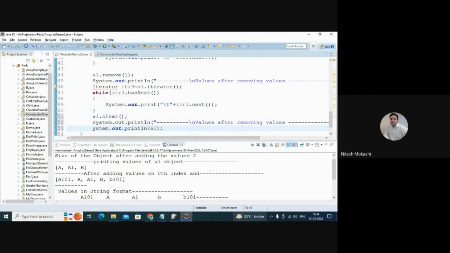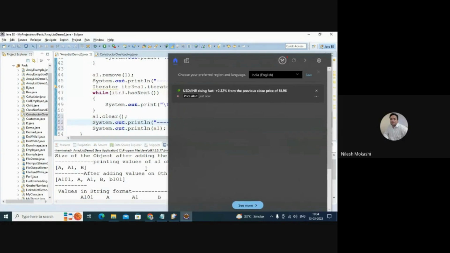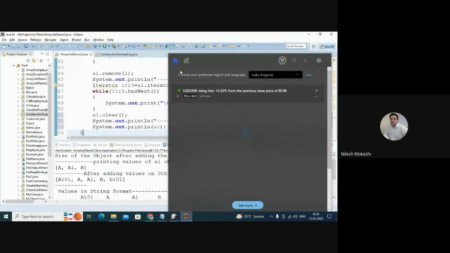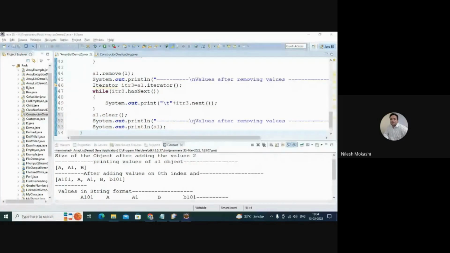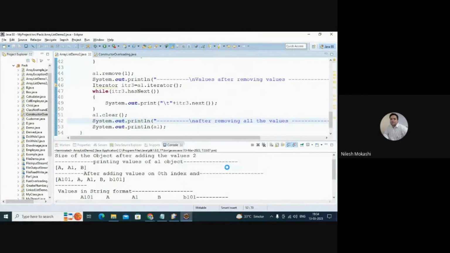It's very simple. Now here there are no values. So here you will say "after removing all the values". Okay, so right click and run this.